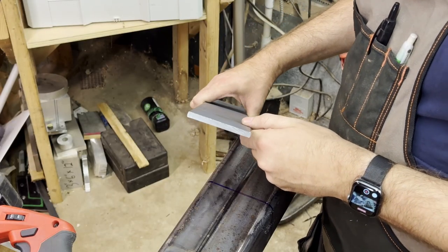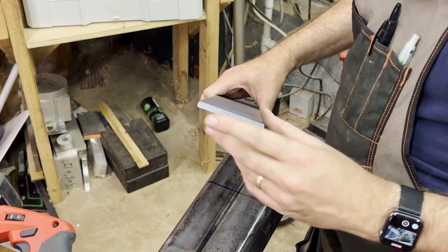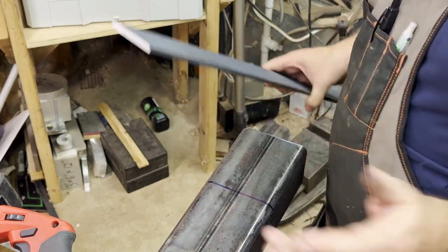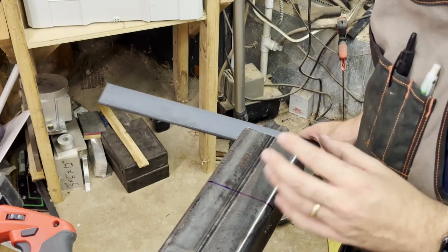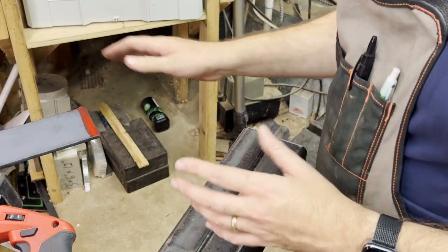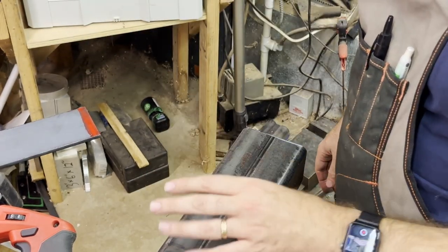So cut through that flat bar really nicely. I was using the thin blade. It left a really nice finish on there. There's a little bit of a burr, obviously not too big a deal. It doesn't spray chips everywhere. They just kind of fall on the ground, which is really nice. And it's pretty quiet and easy to do. And it cut it with no problem. So now we're going to move on to something a little more challenging.